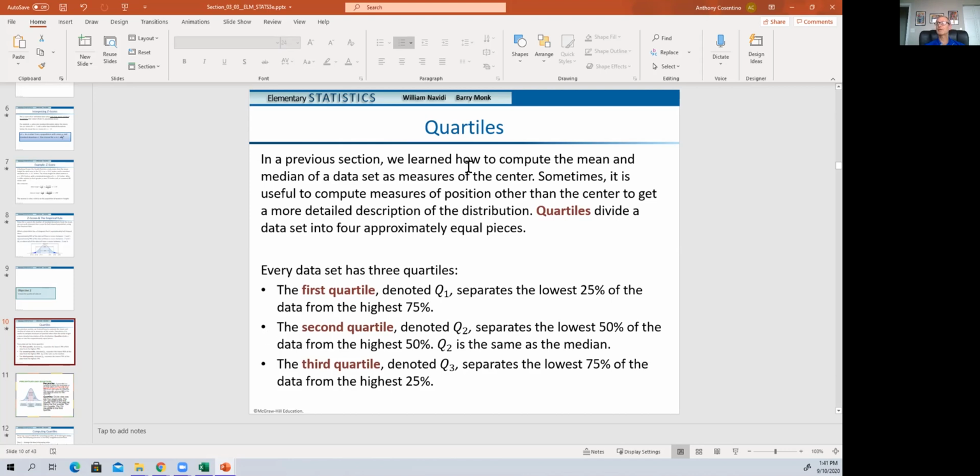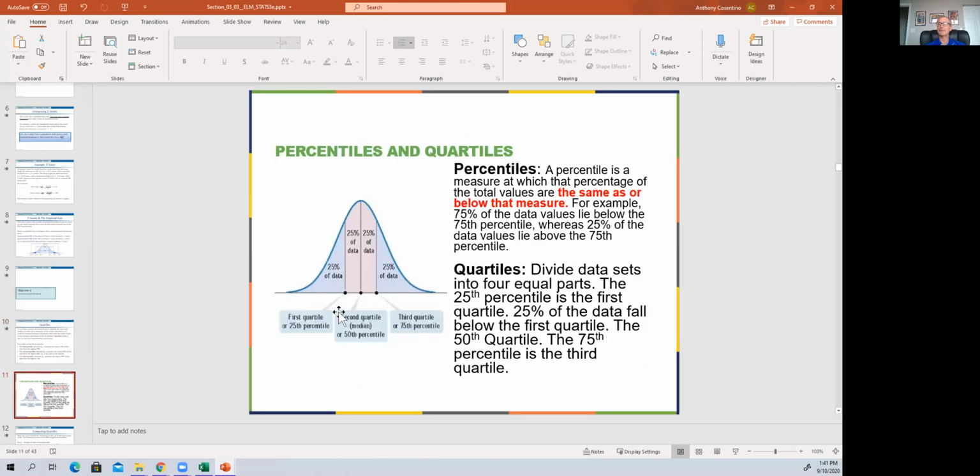The first quartile means that there's 25% of the data below that, and the third quartile means that there's 25% of the data above that. A better way to look at that is on a little graph that I've pulled out of a different book that I used to teach out of. You can see how everything's split up. The second quartile here would be the median, 50% below, 50% above. Here's the first quartile, so 25% of the data sits below that, and the third quartile has 25% of the data sitting above that.